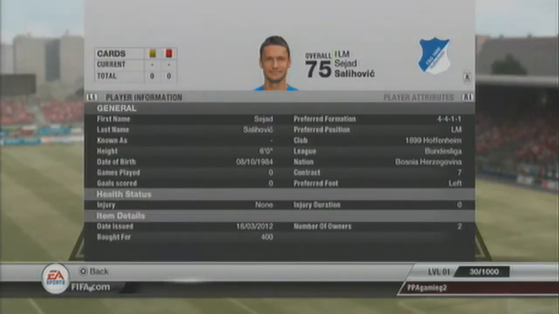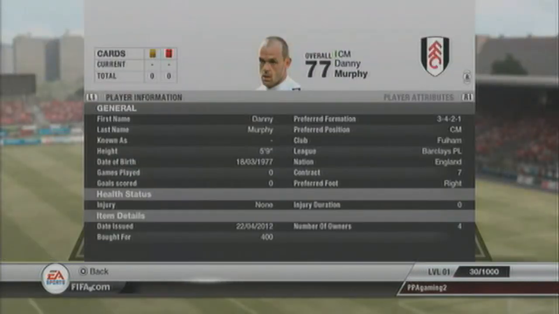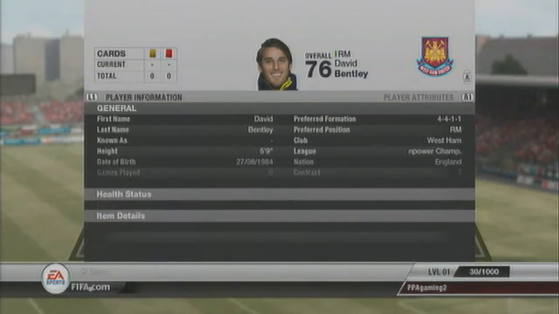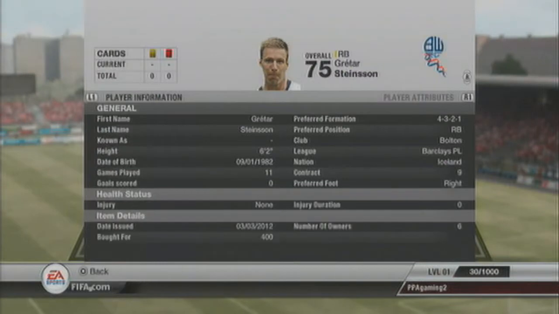You've seen the first two, Yanko with 38 pace, Cardozo 65 pace. So you've got Salihovic left mid, got Murphy there. Salihovic got like 55, Murphy 40 something. So is Senna, also centre mid, and got Bentley on the right mid. I think he's our fastest player with about 65, 66 pace. Our right back about 54 pace.